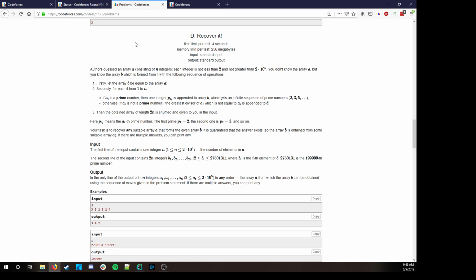So I guess first of all, if we have any composite numbers that don't have multiples in the array, we know those are going to be an A, and we can get rid of those, and then we can keep doing that. Will there ever be a time at which this becomes ambiguous? Or will that let us get rid of every composite number? All right, well, let's just say for the sake of argument that we can get rid of all the composites like that. And then I guess one thing we can note is that for the primes, we can just sort them by size. And yeah, this is going to be a mess to implement.